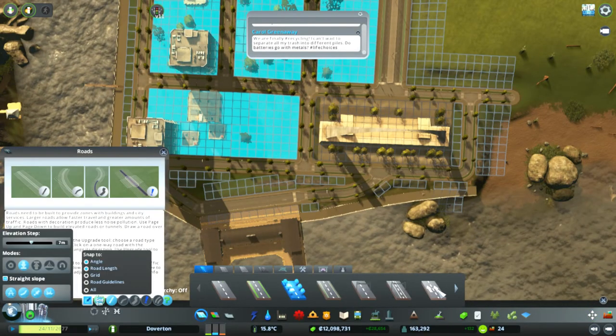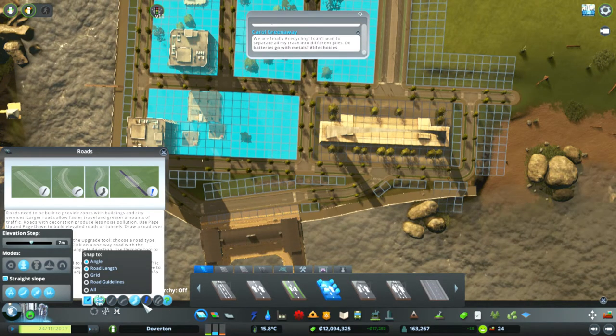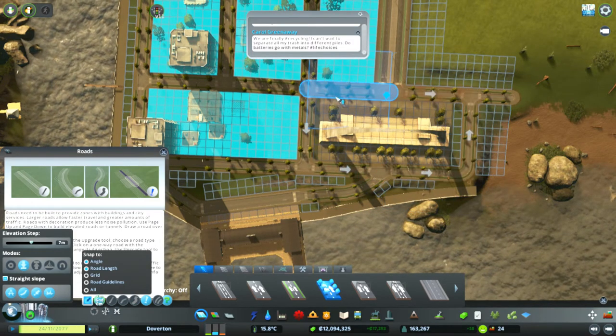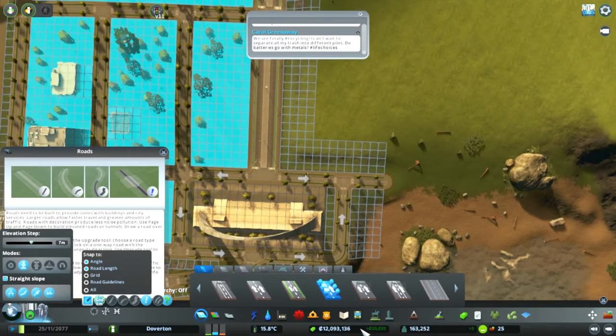And I'm going to put this as a one-way loop around the business park. So that's going to be a bump. So it becomes a bit of a square about. There we go. So that's got one more.